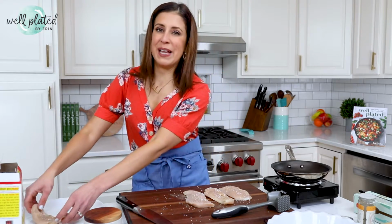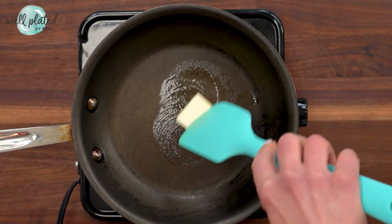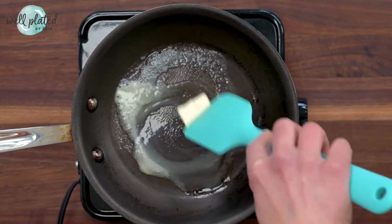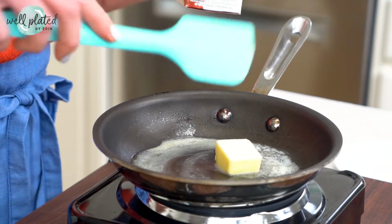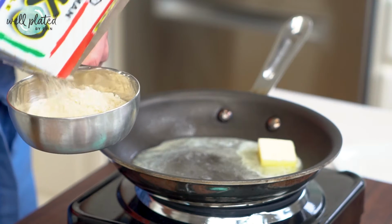I'm gonna move the chicken to the plate and then show you how we make the crispy coating. As I mentioned, traditional chicken katsu is deep fried, but at home I prefer to bake it instead. It's a lot less messy, it's easier, and it makes it much more attainable on a weeknight. That said, just because it's baked doesn't mean we don't want it to be absolutely delicious, and one of the keys to getting an indulgent tasting crisp golden outside is to toast the panko breadcrumbs in butter before using them to coat the chicken.